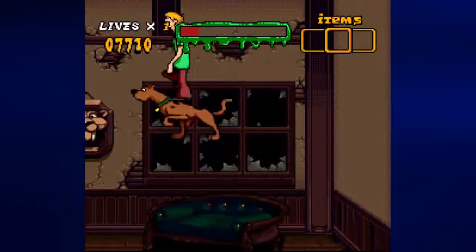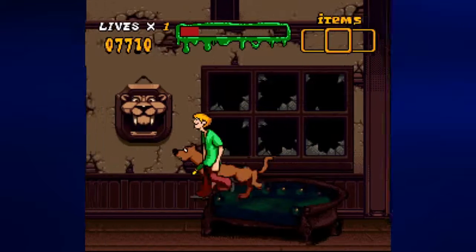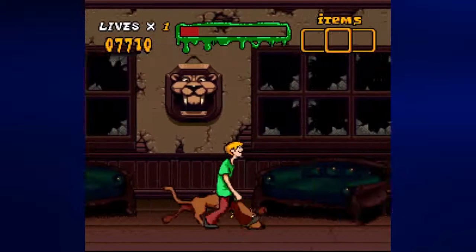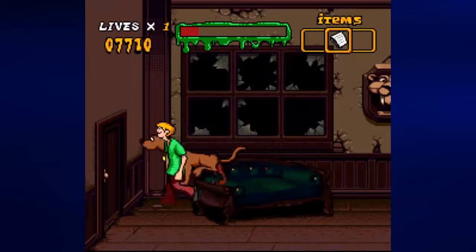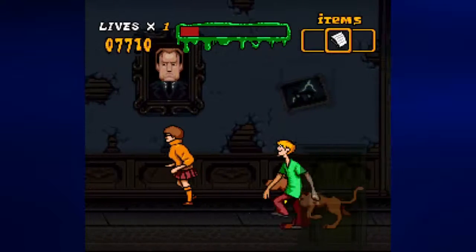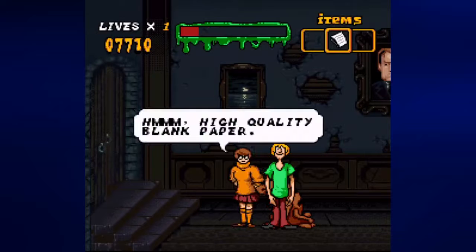Now, if you leap from that sofa to the other one, you can break this chandelier. Now, you have to sniff around on the left side of the sofa on the right. You'll get some papers. Oh, and you have to jump on the sofa in order to get around it. Now, let's talk to Velma here and give her the papers.